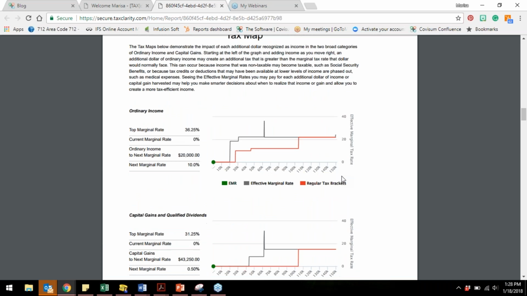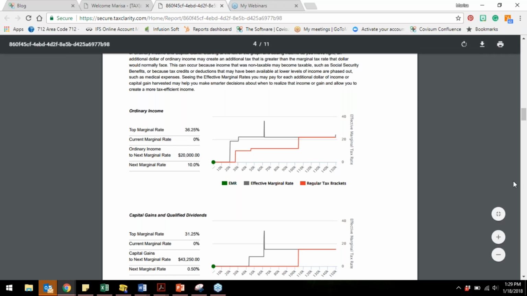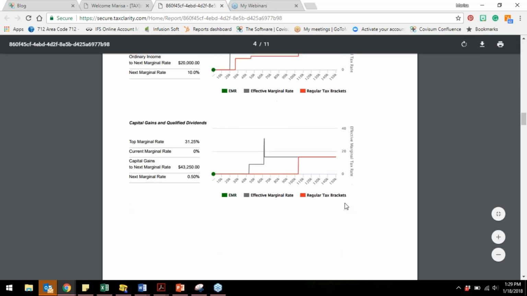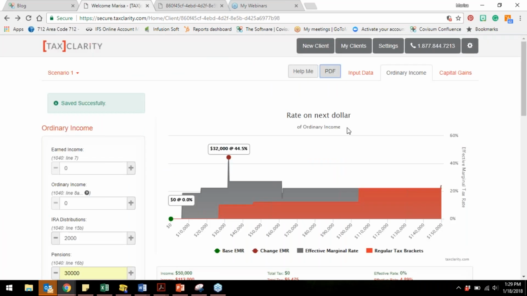It's going to show them the tax map. It's the same exact map that we just went over, except it's just not filled in. So they can see what their top marginal rate could be when it comes to taxes, and what their net marginal rate is going to be. Same thing with long-term capital gains, there is a map on here as well. So if we wanted to just strictly look at our long-term capital gains map, we do offer that up here in the right-hand corner.